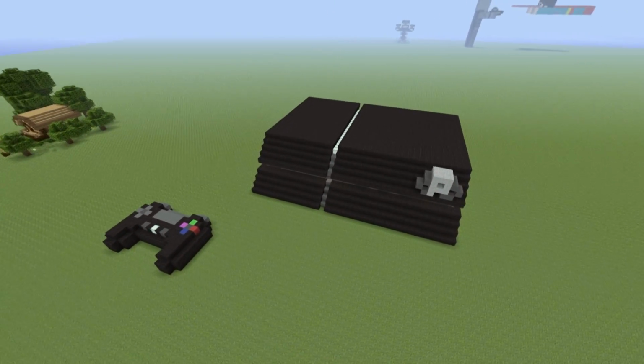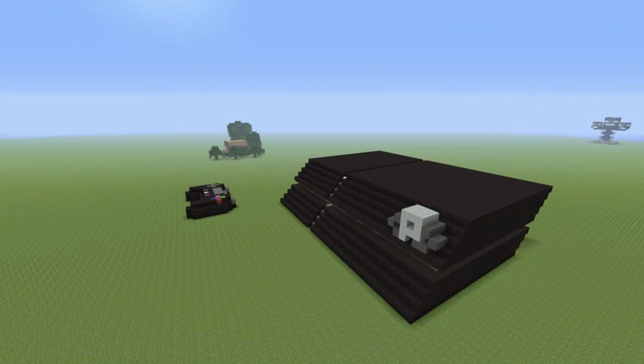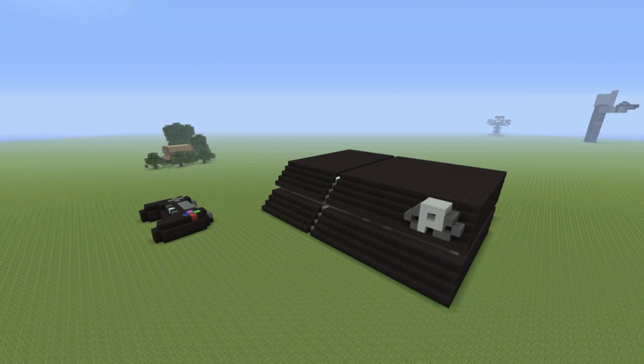So this will go very well with your Xbox One house, and it is very much in scale with the house. Both of these together are pretty much the exact same size, give or take a couple of blocks, so they don't look silly being placed next to each other, the PS4 and the Xbox One.